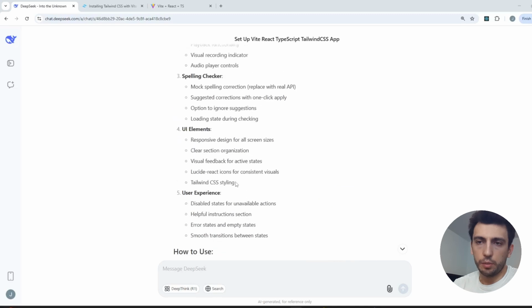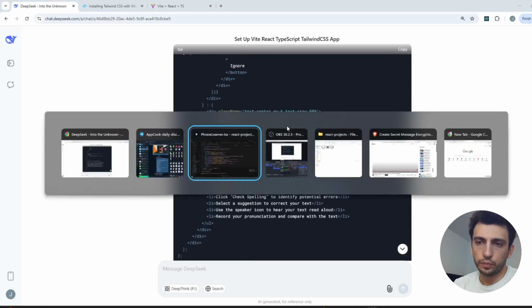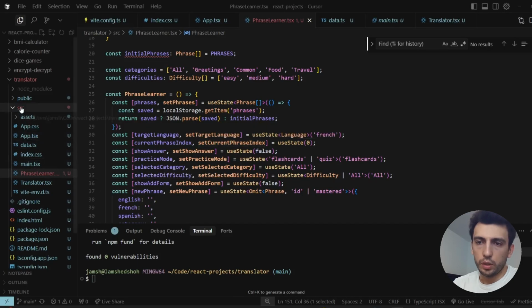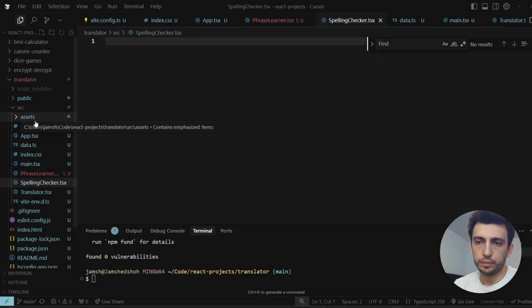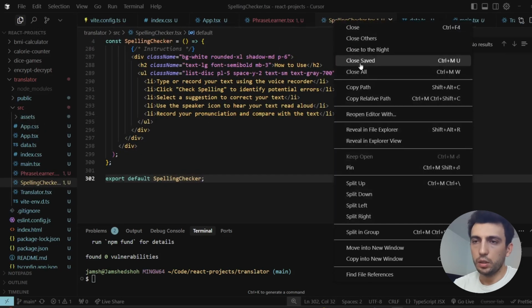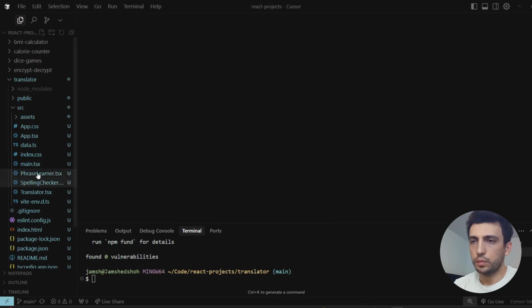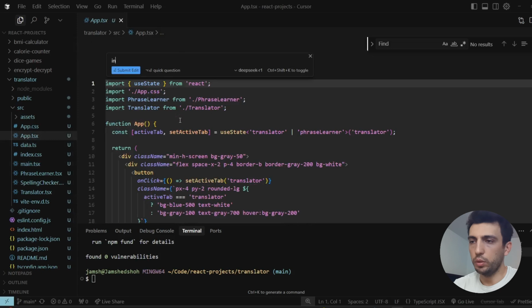We're just going to repeat the same process. Spell checker. Here, just paste and include that. Close all. Let's go to the app and include this. Include the spelling checker. Let's check that it's going to add that component.